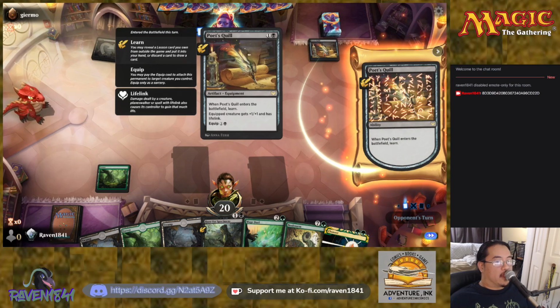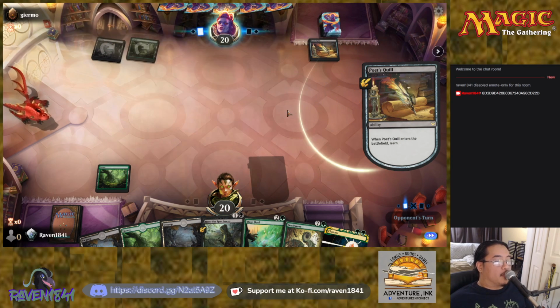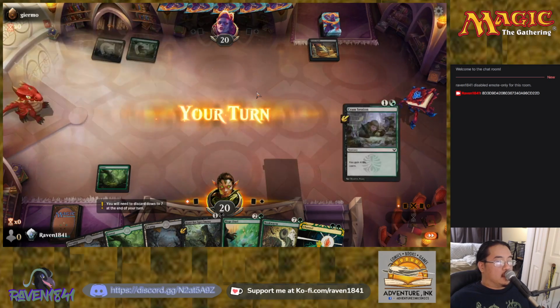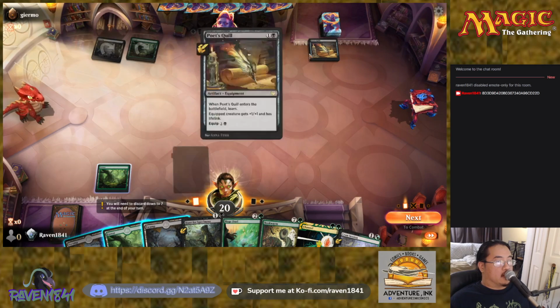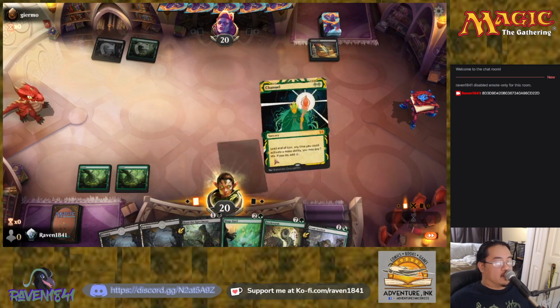What is this? Okay. It comes into the battlefield. Ooh, that's really good. So we'll probably be learning for our destroy an artifact or enchantment here for sure. Did they not learn? 1, 2, 3, 4, 5, 6. Okay. That's cool. So I'm going to channel here.